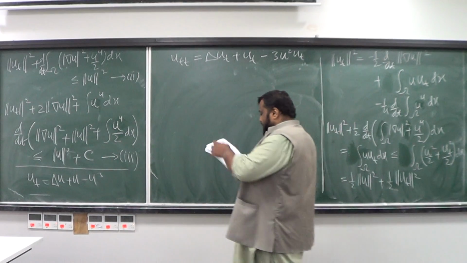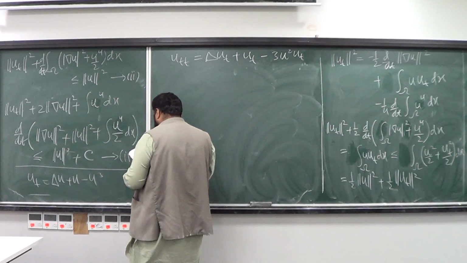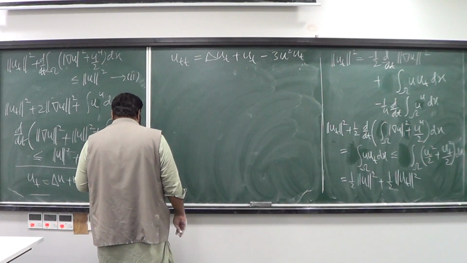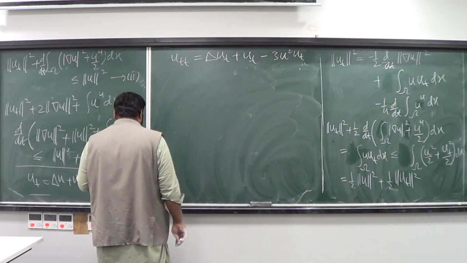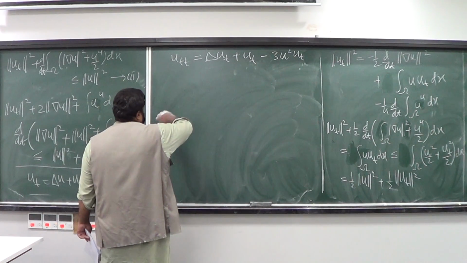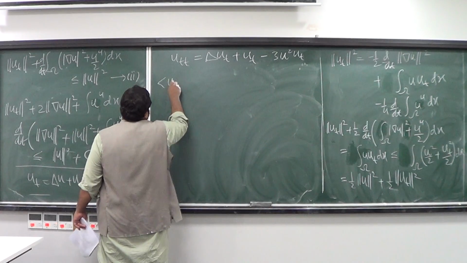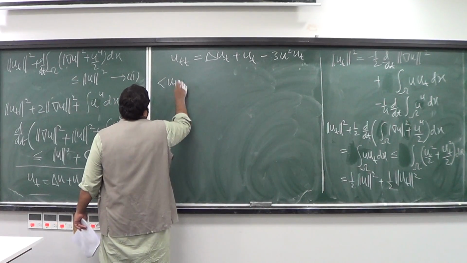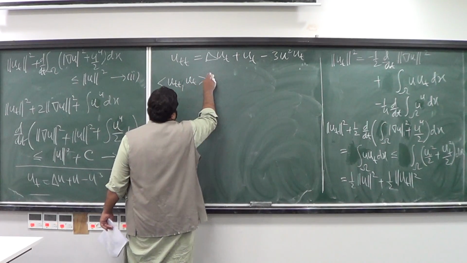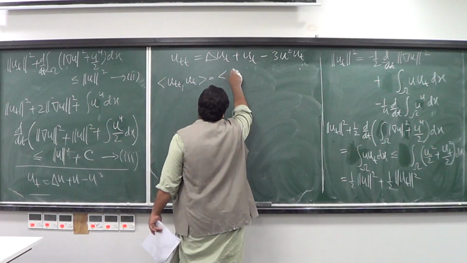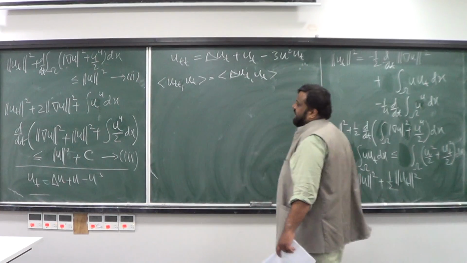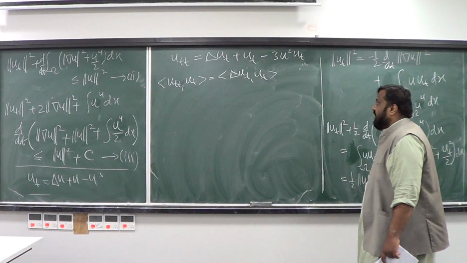And now integrate this equation: multiply this equation by ut and then integrate with respect to the space variable. In other words, take the inner product on both sides of this equation with ut. So you're going to get the gradient ut. This will help us to basically have an estimate on the H2 norm.